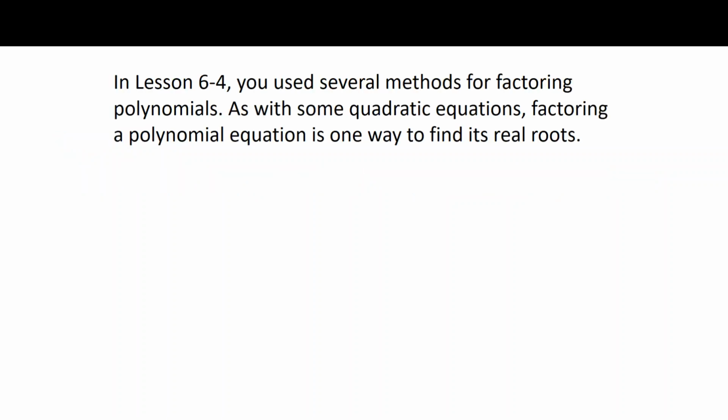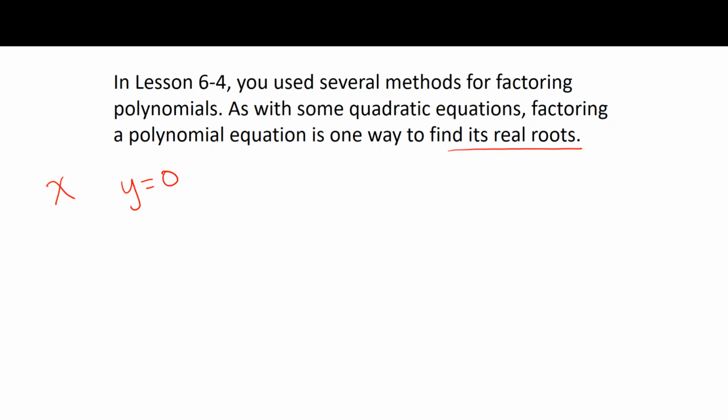In lesson 6.4, you used several methods for factoring polynomials. As with some quadratic equations, factoring a polynomial equation is one way to find its real roots. Let's remember what that means to find real roots. Real roots tell us what is x when y is equal to 0. And that tells us where our parabola, or our graph, is going to cross the x-axis.